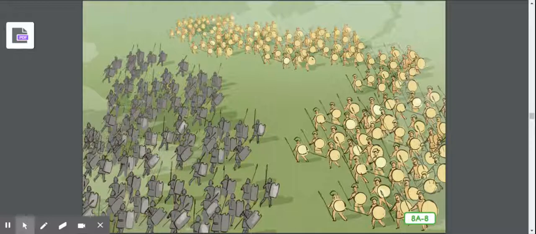Luck was with them. The Persian commander had sent his cavalry off again to make sure no other Greek armies were approaching. While the horsemen were away, the Greeks spread out in a wide line. The Greek general purposely put more men at either side of the wide line, leaving the middle. You can kind of see here, here's the Greeks, and the middle was the weakest part. Then, shouting a loud battle cry, the Greeks charged. Do you think this strategy will work and that they will win against the Persians?